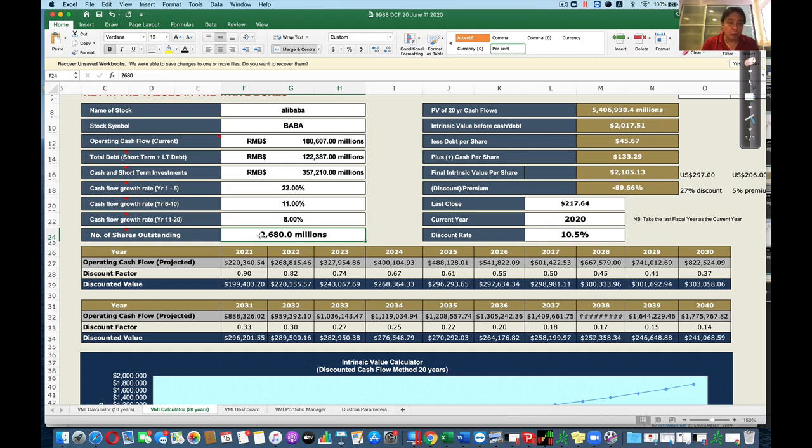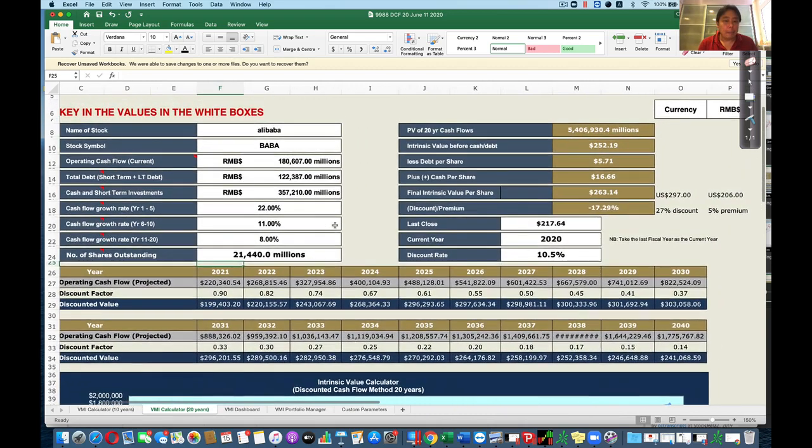So this is equivalent to 21,440 million Hong Kong shares, because each Hong Kong share is smaller than a US share for Alibaba specifically. Remember, this applies only to Alibaba. Different companies have different ratios. Like for Tencent, one US share is equivalent to 1 Hong Kong share. So it's 1 for 1. For Alibaba, it's 1 for 8. So it's different for different shares.